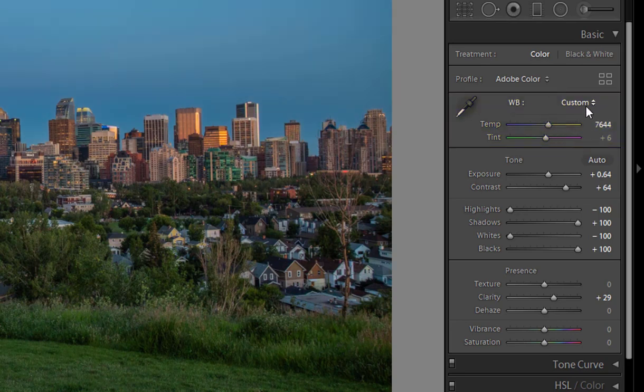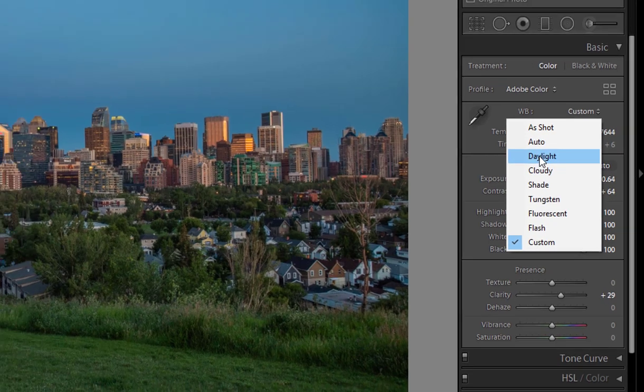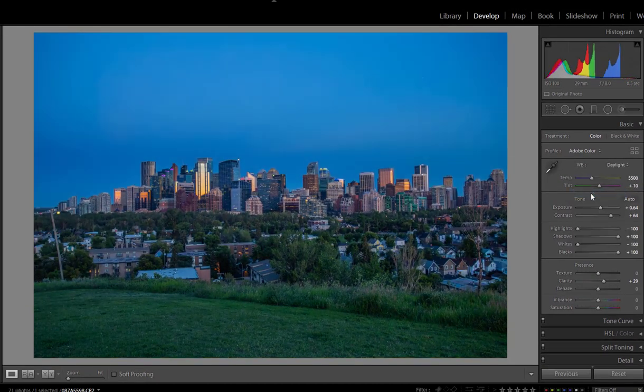Another way to do it is you can go to the drop down menu and you can just select different white balance settings like daylight or shade, things like that, and find something that you like. For me, I'm just going to use the slider just to give a little more warmth, and I think that's fine.